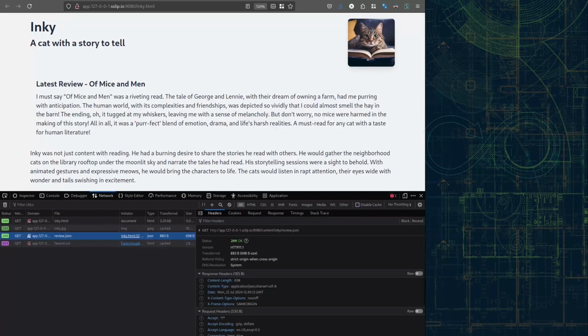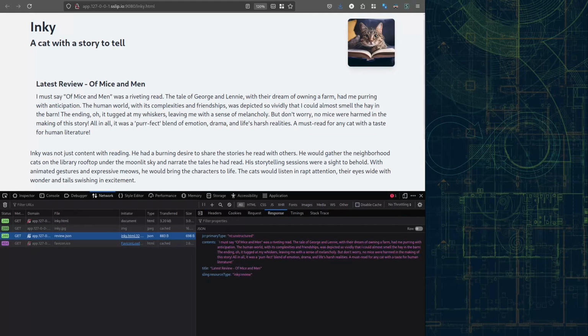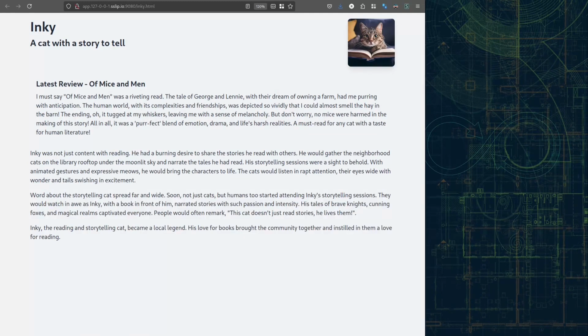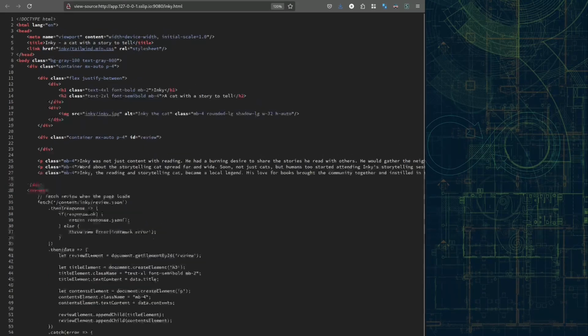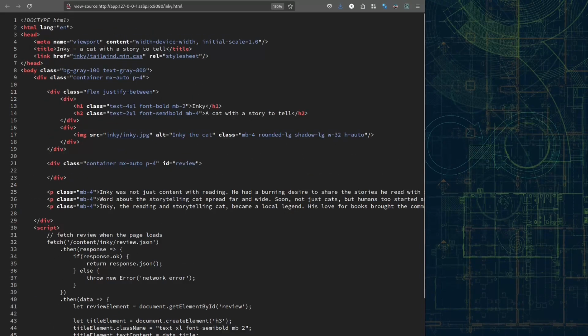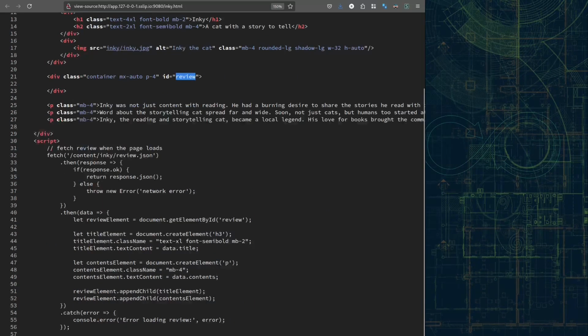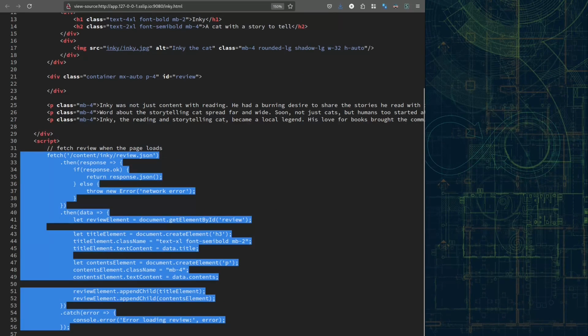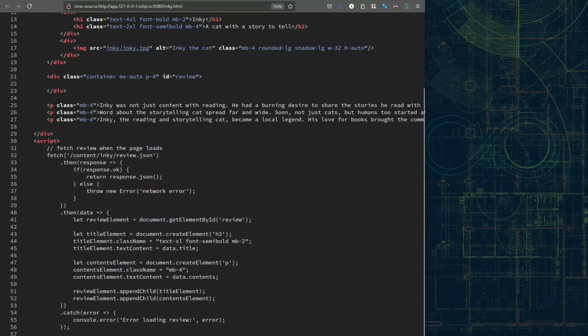If we take a look at the network tab, we see that we have a JSON endpoint that returns the content that we want. And taking a look at the source, we see the kind of code that we saw in the slides, right? The empty placeholder div and the JavaScript client-side call.